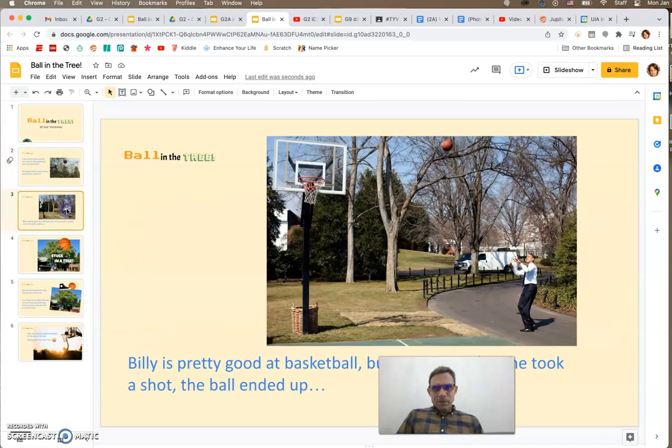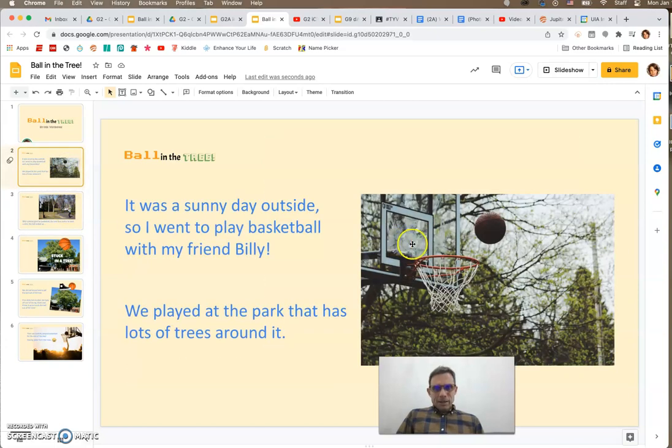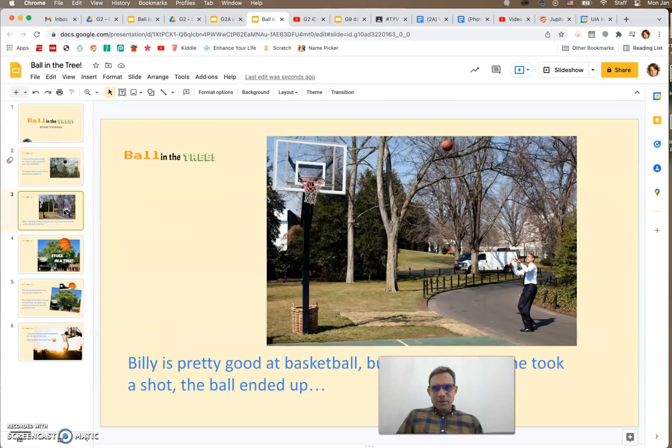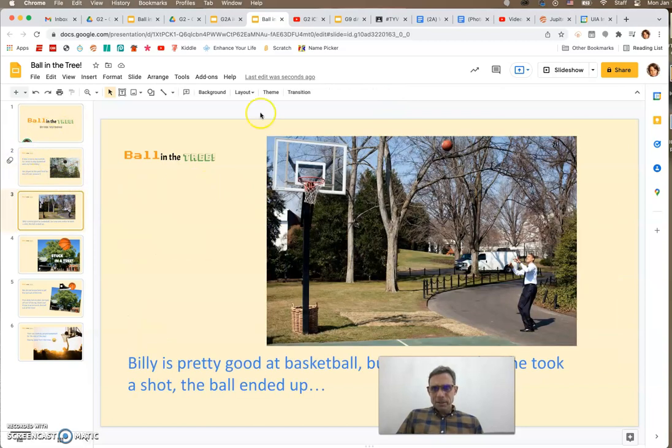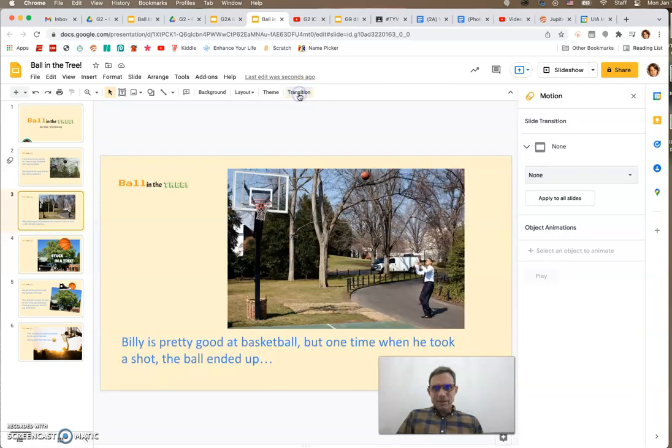Another thing I want to show you is you can animate between the slides. When I click this one to go to this one, it's called transition. It's here too. So we're not clicking anything here. If you click something in the slide over here, it's going to say animate. But if you click the whole slide over here and it's got the orange border, then you can do transition, which is like an animation for the whole picture.